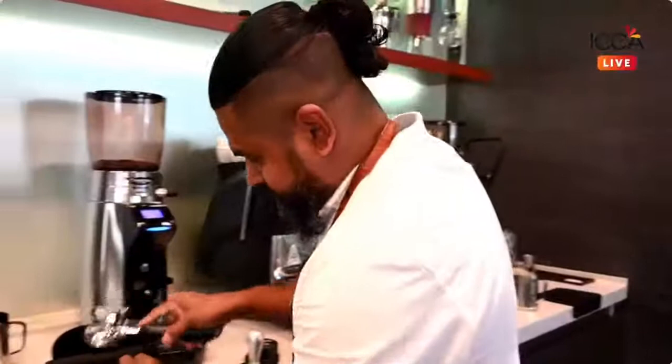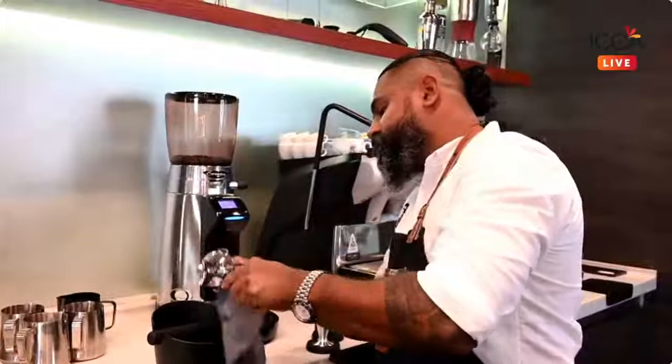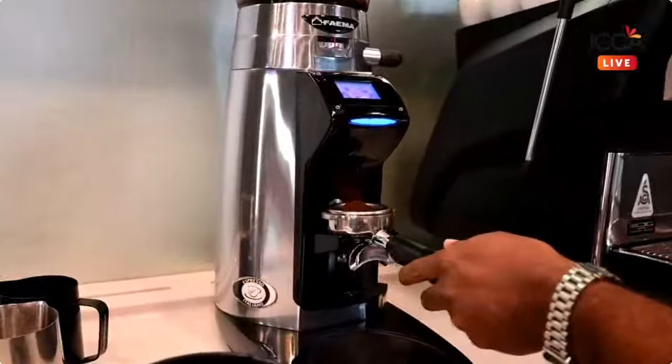So now when you're mixing coffee and milk together, another important area is your coffee to milk ratio. According to the size of your cup, you have to choose how many shots of espresso you're going to add. I'm working with around a 150 to 180 ml cup, so I'll be using only one shot of coffee to make my cappuccino. So I'll press my double shot button and it dispenses the coffee. So that's my 18 grams.